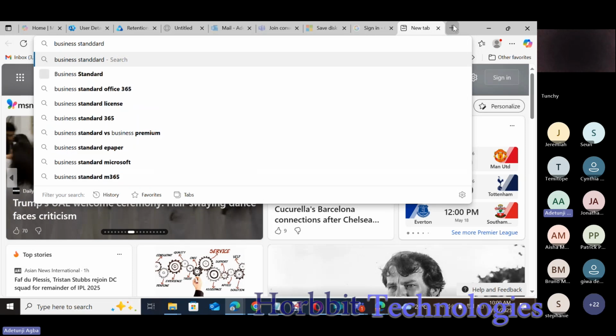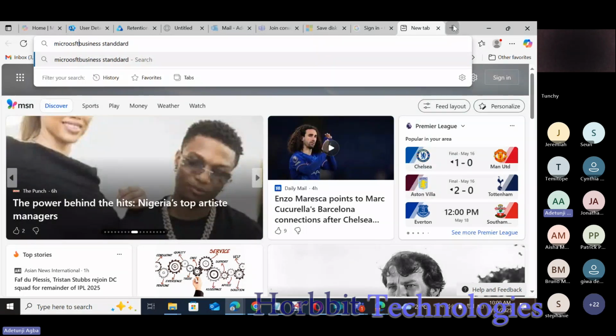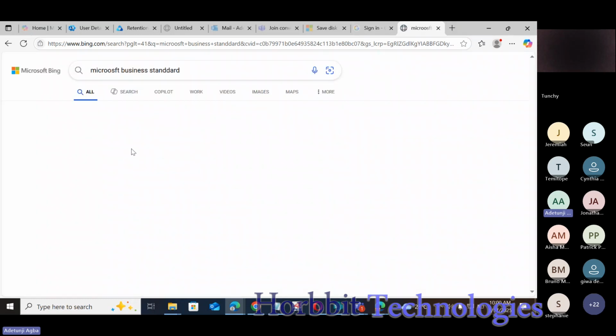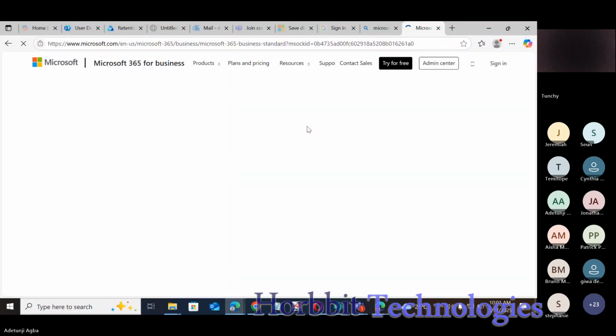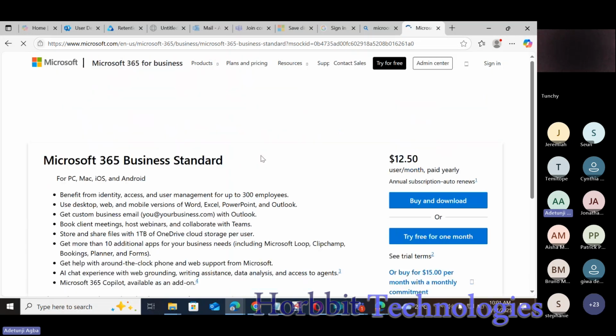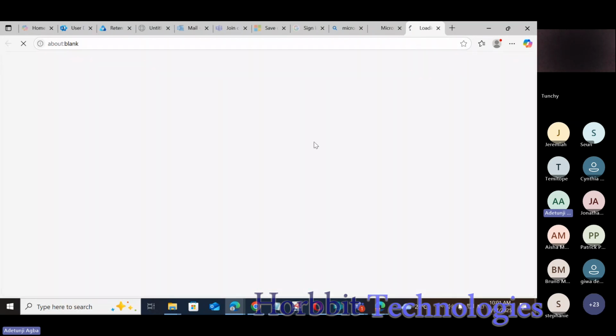For example, let's say Microsoft business standard. Once you get to the page where you have the subscription, you look out for the option to start a trial. So you see try for 1 month. You click on this try for 1 month.